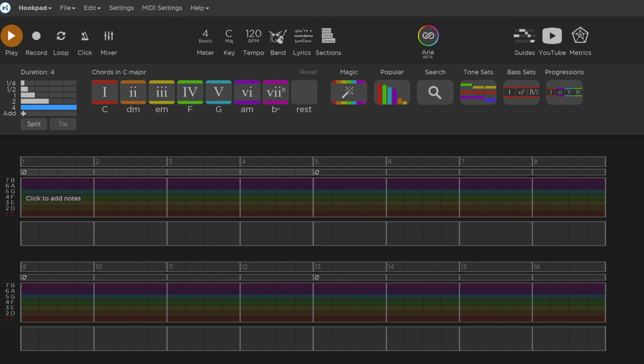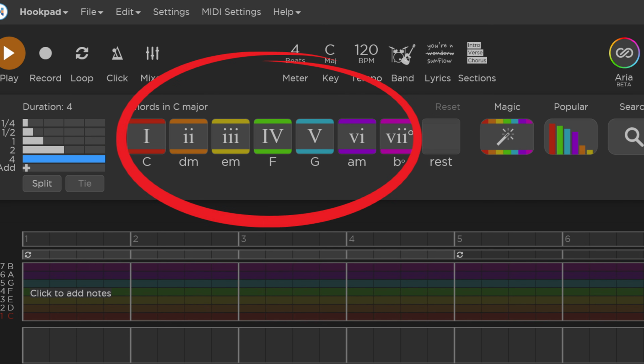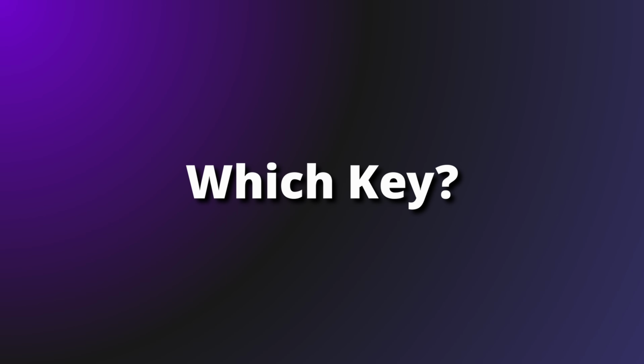If you load up HookPad for the first time, you'll be presented with the chords in the key of C major. You'll see that there are 7 of them. Each one is labelled with a Roman numeral from 1 to 7. The use of these numerals will become apparent shortly. So which key do you choose for your song? My default response is to use C major.